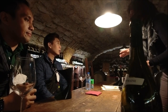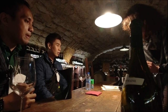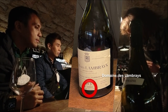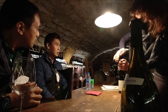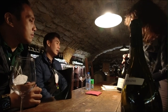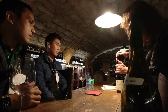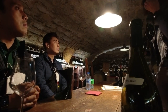Wow. So this wine is just out of price, I think, even though it's a 2013, the price won't be less. The label, like the Romanée-Conti, has a number on it, so people won't copy it. And Domaine des Lambrays. So it's more expensive because it is from LVMH. 2013, it was not LVMH yet. It was still the family owner. I see. Before, it was a family. But now from 2014 onwards, the first wine they did was probably 2014 or 15. So it won't be... Oh, they would still call it Domaine des Lambrays. Okay. It's just the financial owner would be LVMH.